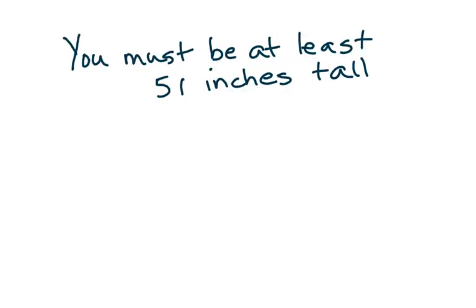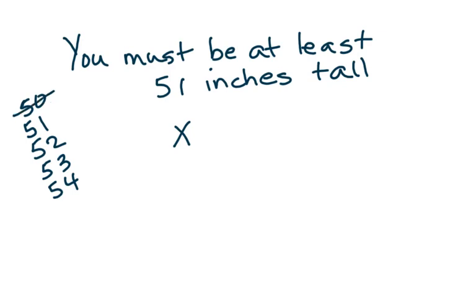Here's an example. When they give you words and you have to put it into an equation, it says you must be at least 51 inches tall. Well, let's start with x again. That can be you. You must be at least. Now, right away we don't know what at least means, right? But think about it. If you say at least 51, say to yourself, could you be 52? Yes. Could you be 53? Yes. Could you be 54? Yes. Could you be 51? Yes. Could you be 50? No.